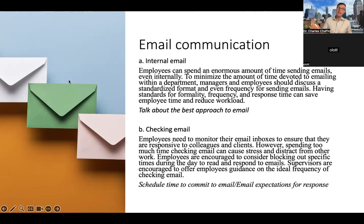Now, off hours are a critical element. We all know that, and there are times where we have to send emails off hours. But as managers, you know that causes a ripple effect with your direct reports, because if you're sending emails during off hours, unless you're having that conversation, you're sending a signal that there's some expectation, or that it's a good idea for an employee to be responsive during those off hours.